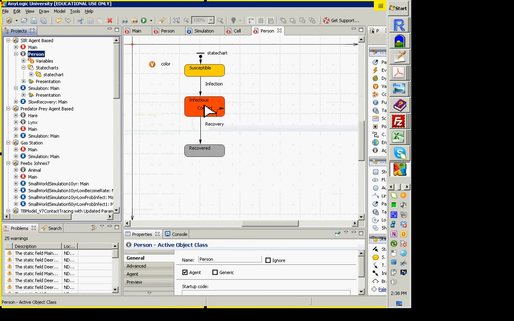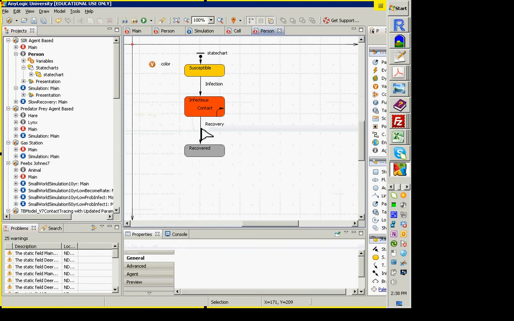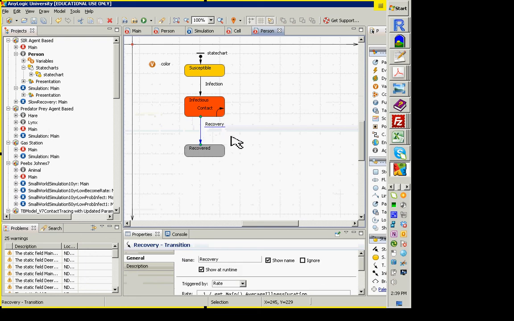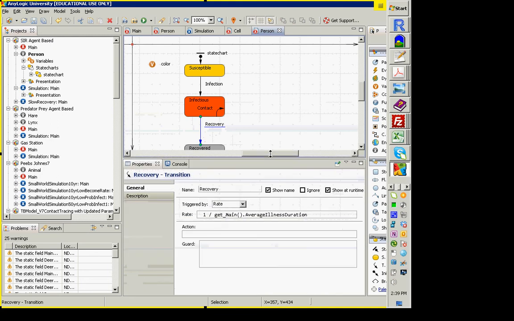If you were to go here, what you'd see is that associated with each transition is a set of options regarding under what conditions that transition is triggered. The transition itself is instantaneous, but there may be some amount of time that transpires that you spend in this state, in this case the infectious state, before going on to the recovered state. That amount of time is dictated by the triggering of this event. The event is triggered by one of several eventualities, and you have your choice as to what it's triggered by.